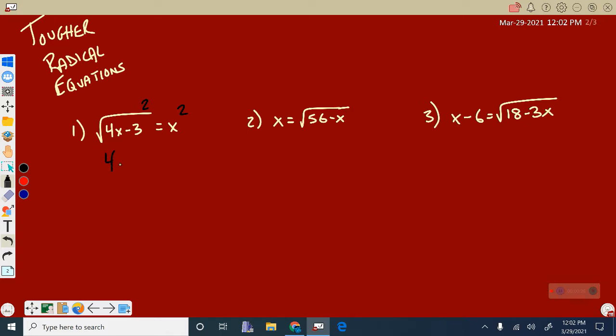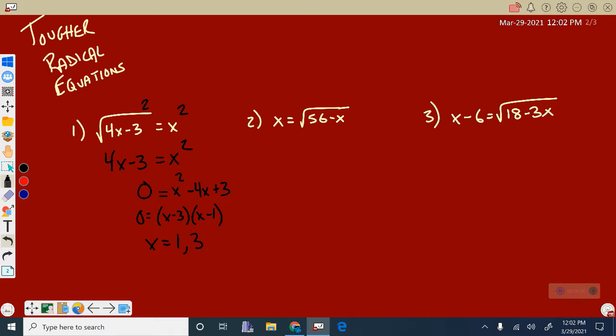Well, it starts the same way. The radicals cancel out, and we have x squared. Now we have a quadratic equation. To solve it, we have to bring everything onto the same side of the equal sign, because then we can factor x minus 3 and x minus 1. So we'll have an answer of x equals positive 1 and positive 3.